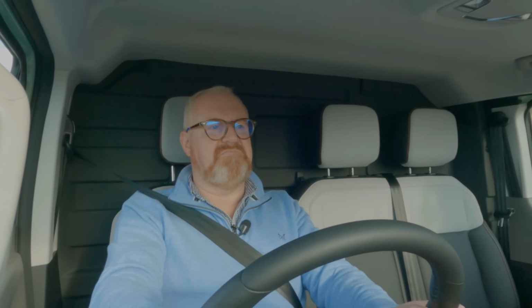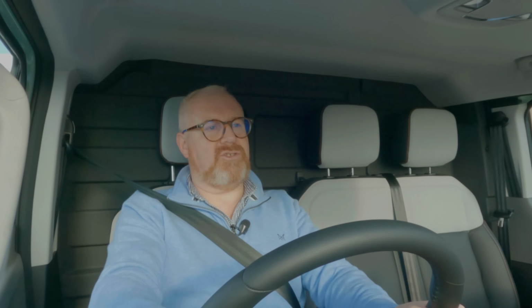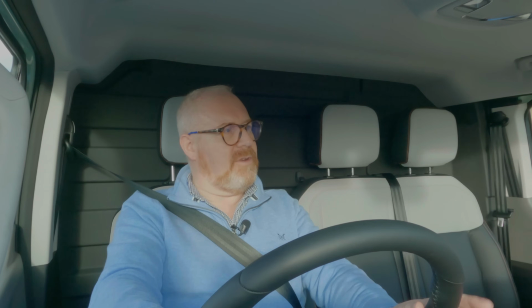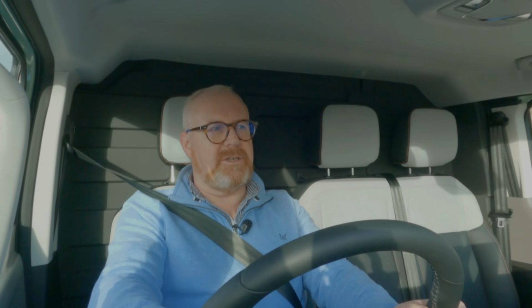Let's just get it up into this section. How are we doing here? Yeah, there's a reasonable amount of wind noise, that's all I would say. When that's 70 miles an hour, it's a steady 70. It's tracking, because I've done 71 there, it's tracking straight and true, so it's quite nice in the sense that it doesn't feel like it's wandering around. Oh, there's a Gordon Murray T50 there. A lot of car manufacturers do their testing here, so you tend to see some stuff. That's why we're not allowed to film outside here.